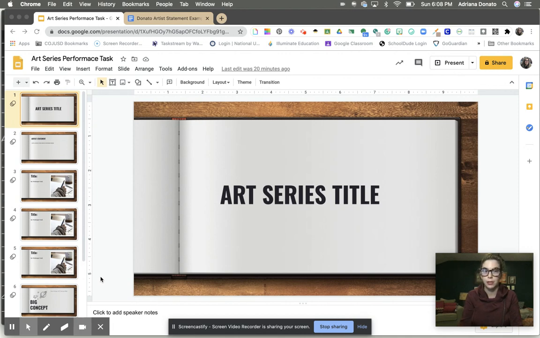So this is exactly what artists do when we present our artwork in a gallery, when we present our artwork online, or when we have an art show. This is the entire process that we go through. We start from our idea, and then we create art pieces based on that idea, and then we complete our artist statement so that those who come to view our artwork know where we started, the idea behind the artwork, and how we got to our finished product.